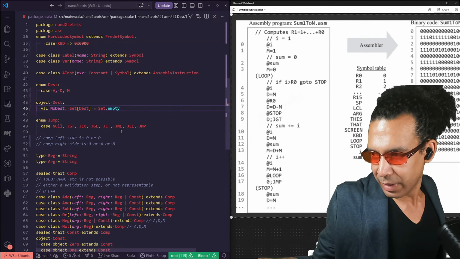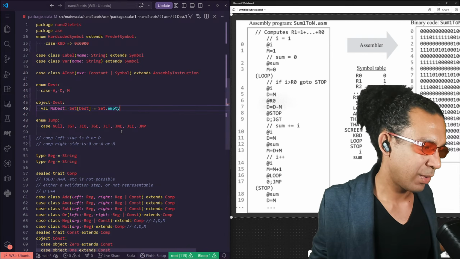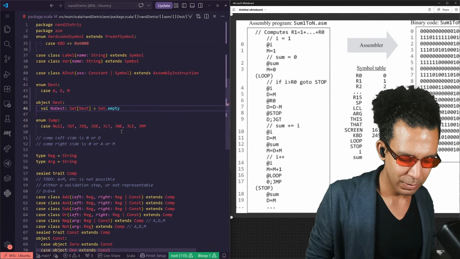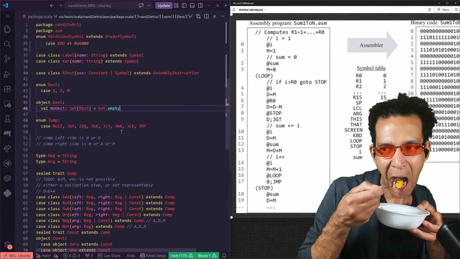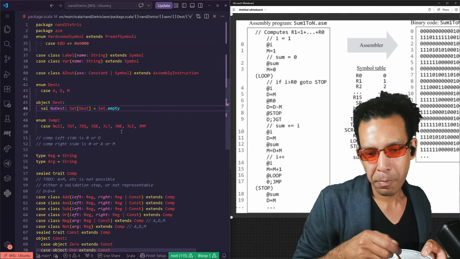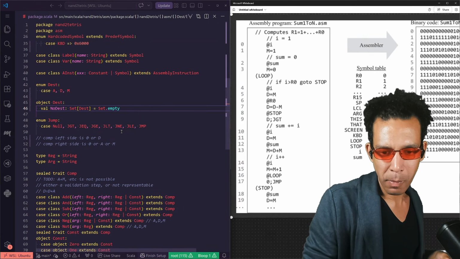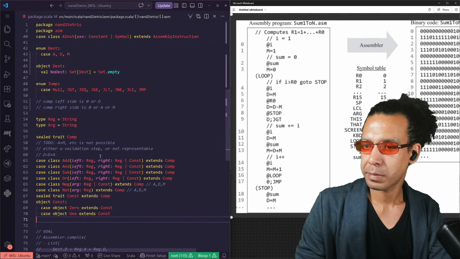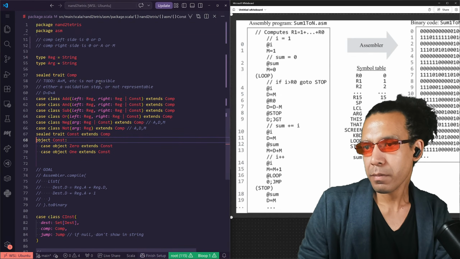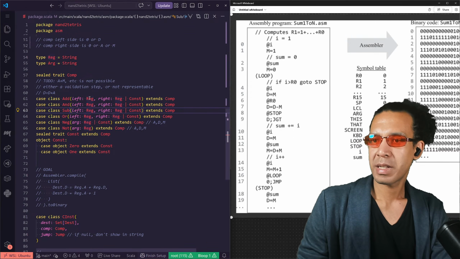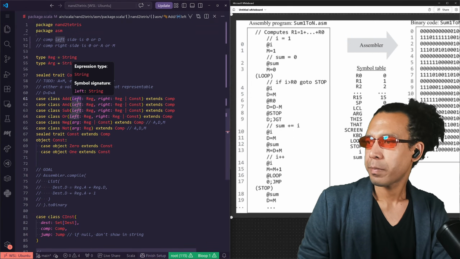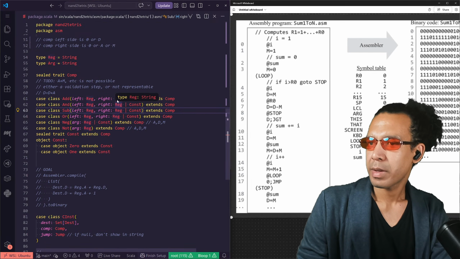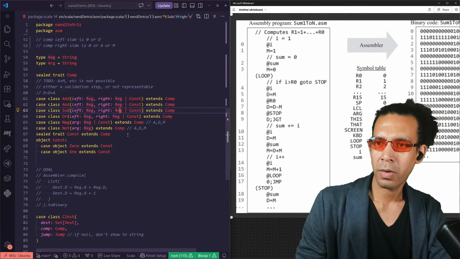Something that's technically legal. I don't think there's ever a reason to do that, though. Or ever a good reason. Stress test. Okay, something about this: add left and right. So the right side is either a register or a constant.